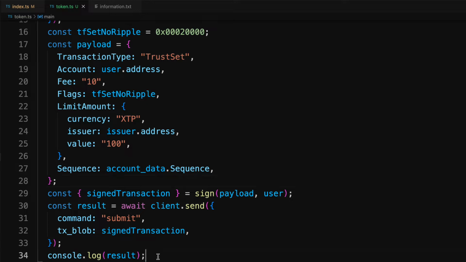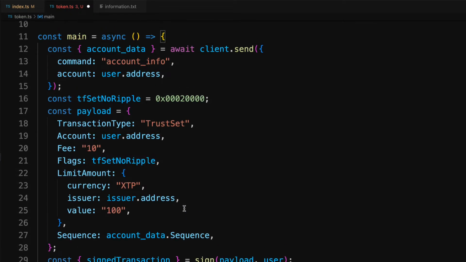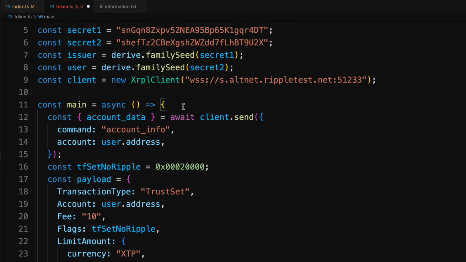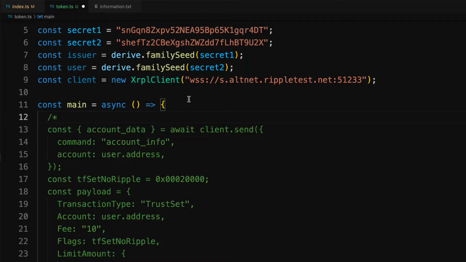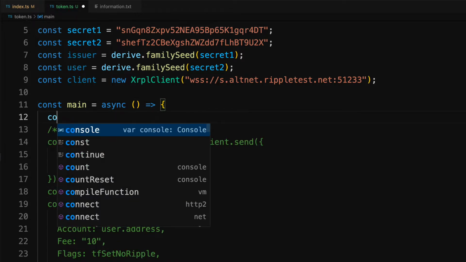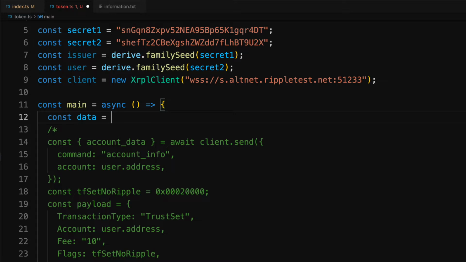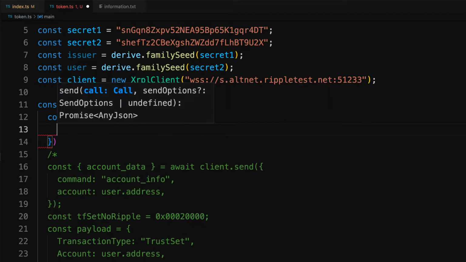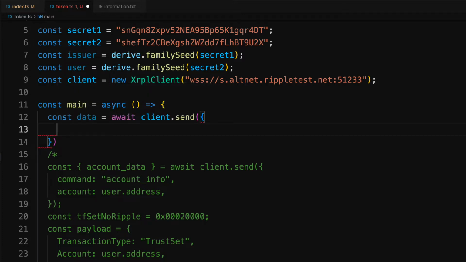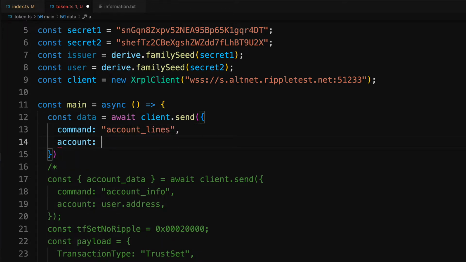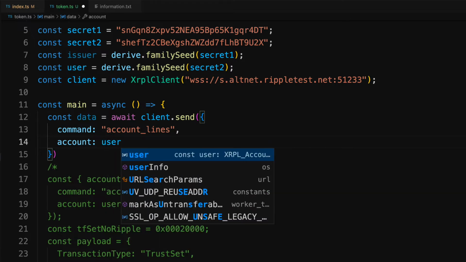Let me comment out everything here and then check if the trust line has been established using the account_lines command, account_lines on the user account, user.address.